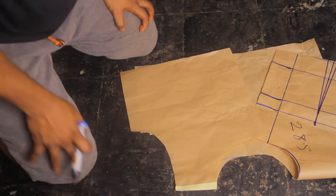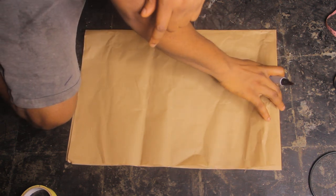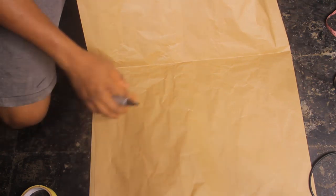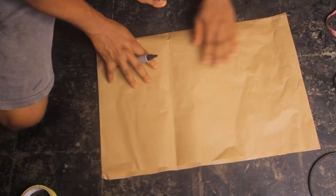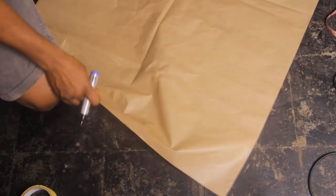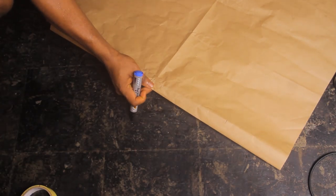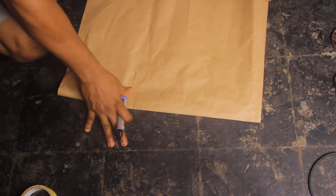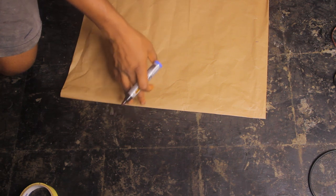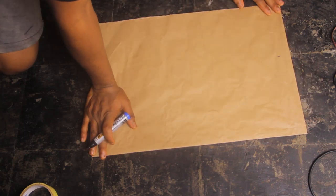When it's time to cut the sleeve, you'll notice I've folded my fabric as if cutting a 360-degree flare. I take a wide flat fabric, fold it into a rectangle, then fold it in half again — so you fold it to the center and then bend it in half once more. I have a video on the channel on how to cut 360, 720, and 1440 degree flares, so check that out if you don't know how to cut flares at all.